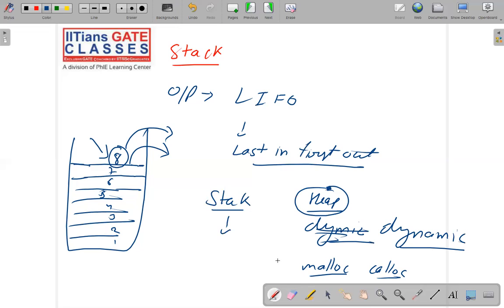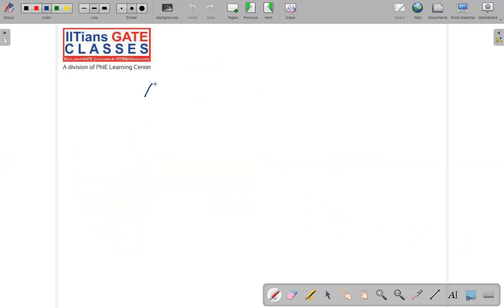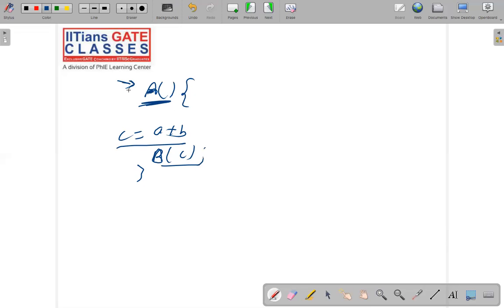And what is stack? Whenever our program is executing, it calls various functions. For example, if we define functions in functional programming, where we call functions to do our work, this function has some task assigned to it. It will do, for example, a plus b, c equal to something like this, right? But after doing this, it is calling another function b, where it's transferring the c value. So in the definition of function a, it's calling b. Till function b is not completed, a cannot return back.